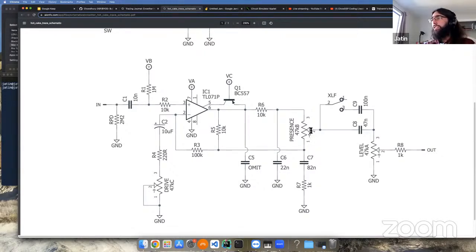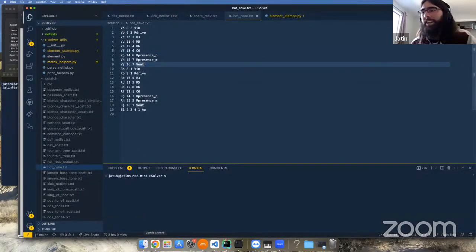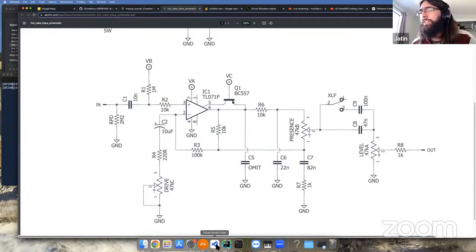Oh, and actually, I messed something up here because I should have another port for this output network here. I had assumed that would be in parallel with this network here, but that's not totally true because there's this separate port internally there. So for now, I'll just fix that here. So this is C7 and R7.